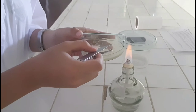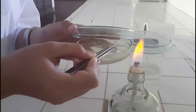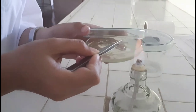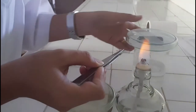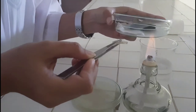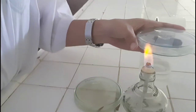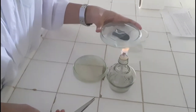Using tweezer, mount the square block on the middle of the clean and sterilized glass slide. Don't forget to keep it near the alcohol lamp to avoid contaminants. Reflame and set aside.